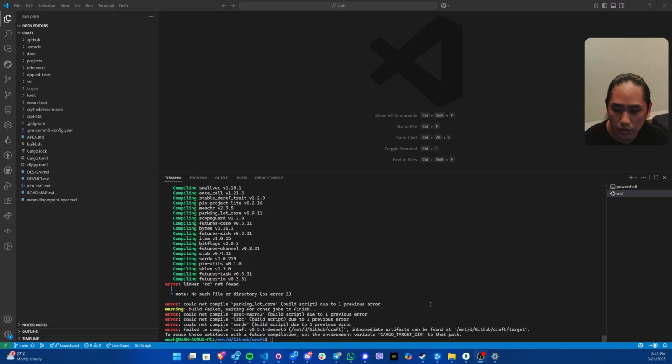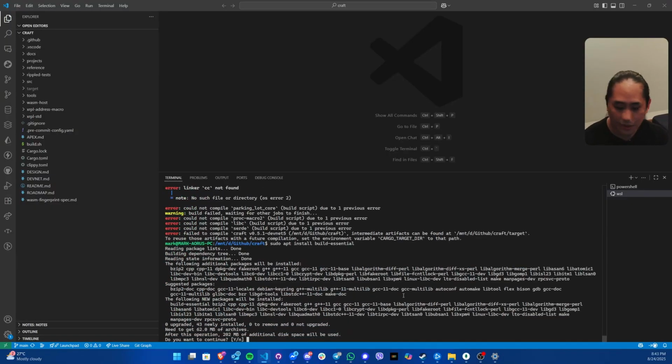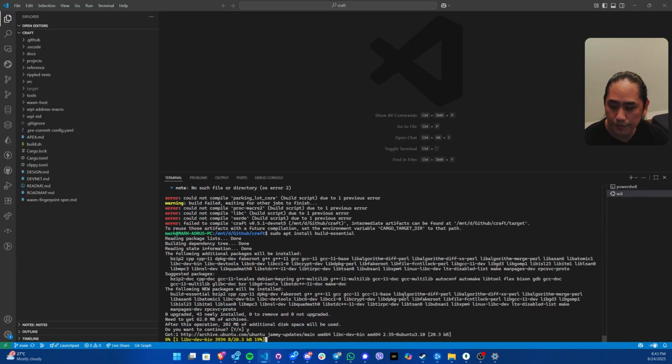All right, so it turns out we need a bit more developer software or developer packages than just libSSL dev. So we'll go ahead and install this package, sudo apt install build-essential.